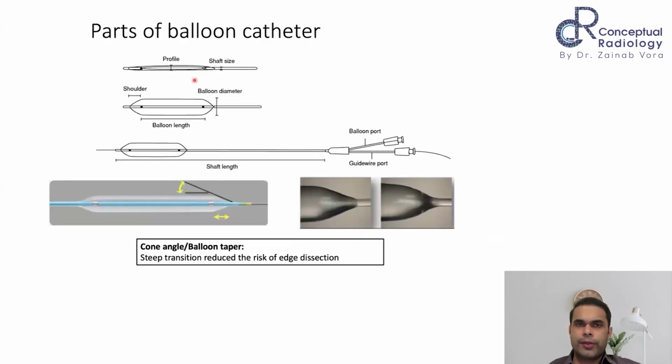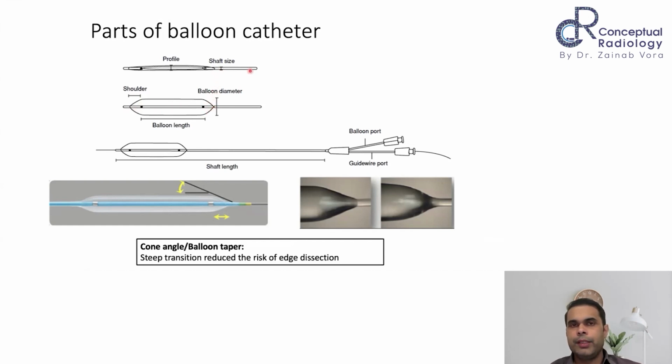So, what are the parts of a balloon? Basically, you have the balloon length. This is the place where this balloon is present. Total length is different. Main balloon length is between the two markers. It is at this position that the documented size and pressure works. So if you are trying to inflate a 10 mm lesion, this length of 10 mm should be there for the balloon. If they say the balloon is 10 mm, it will be between these markers. There will be some additional part, but that is unable to open fully because it is connected to the shaft.